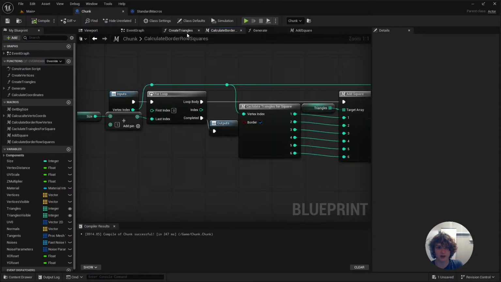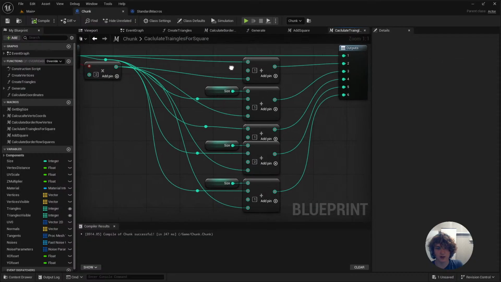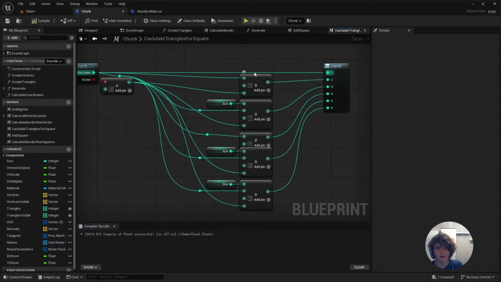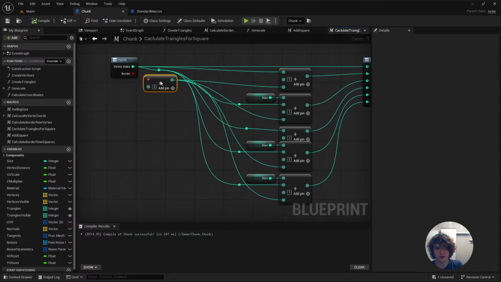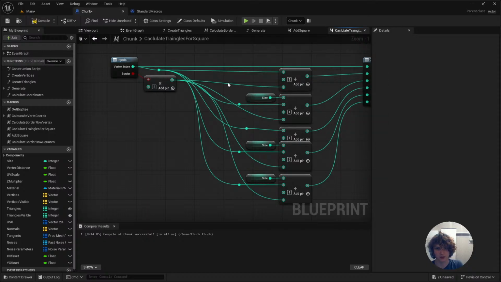No, not add square. Calculate triangles for square. We use 0, then 0 plus 1, 0 plus 1 plus 2, it is 3. But we need not 3.